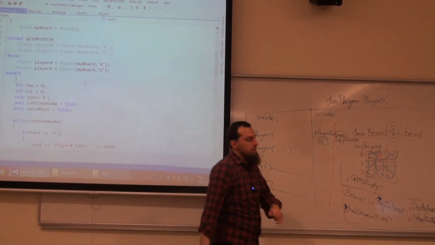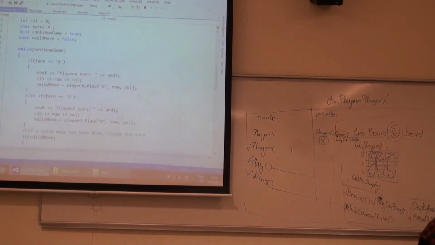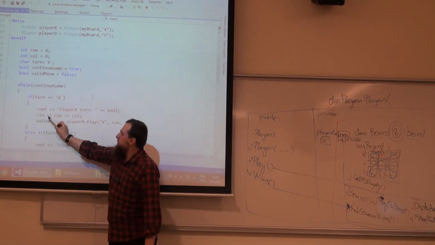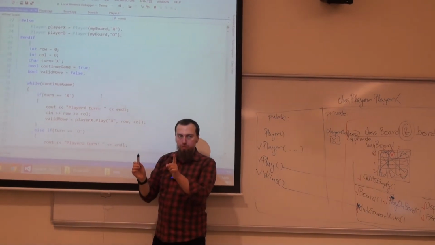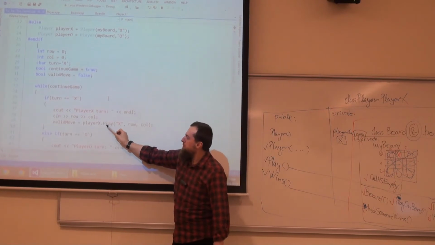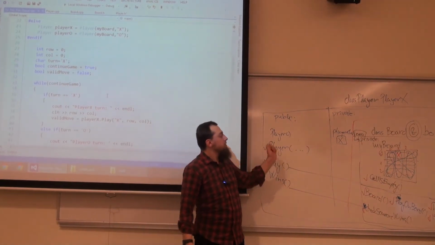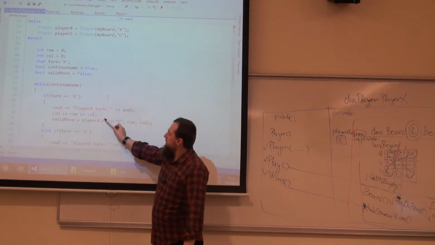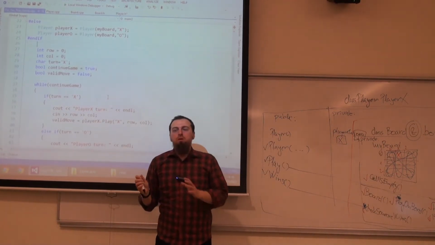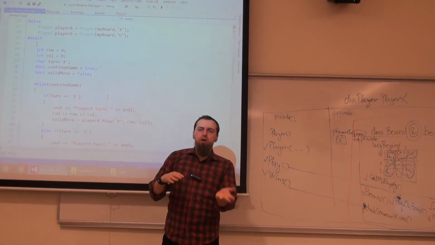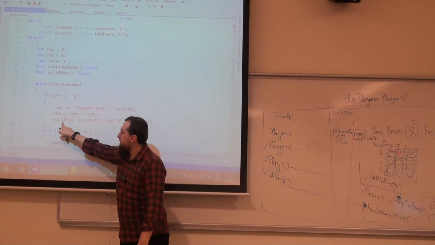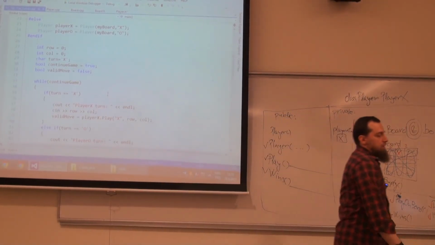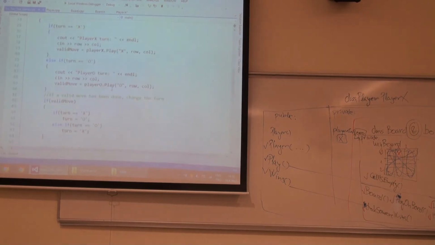So we start and we ask, is it the turn of the first player? If it is the case, the first player is asked to give his row and column for his play, and we play it using the play function, this one, which in turn uses the play on board function. If you remember, this function returns a Boolean value. If the move was valid, it returns true, otherwise it returns false. So the return value will be assigned to this valid move. The same applies if the turn is for player 0.